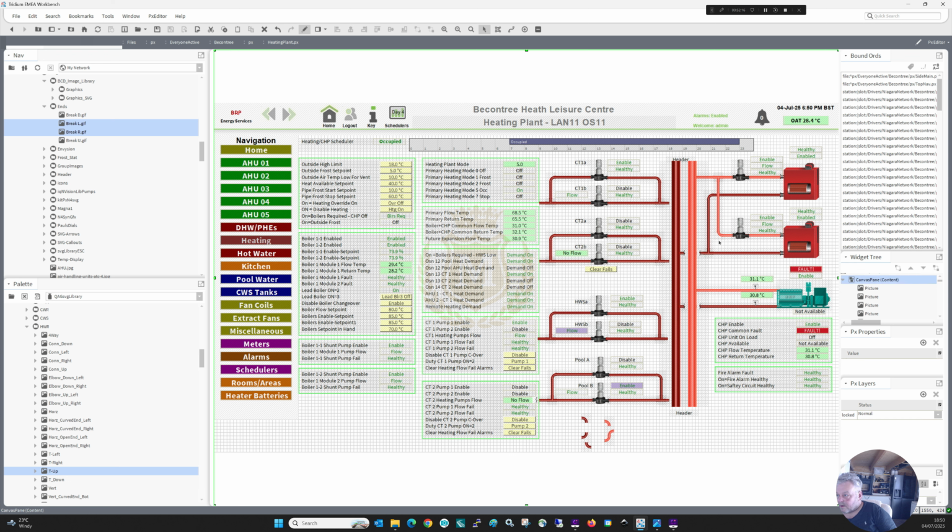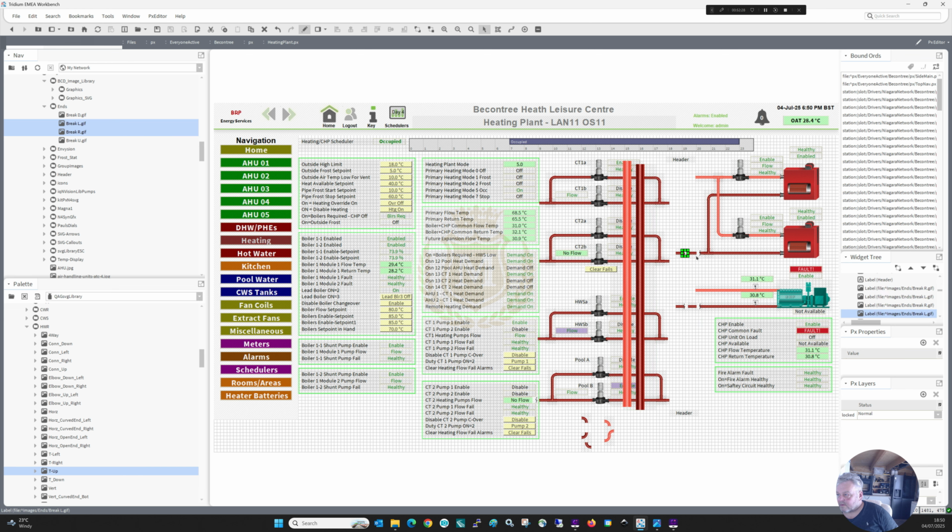And now I need to sort out, in fact we'll do it this way, if it will let me. It would have been easier just to bring him in. Duplicate.